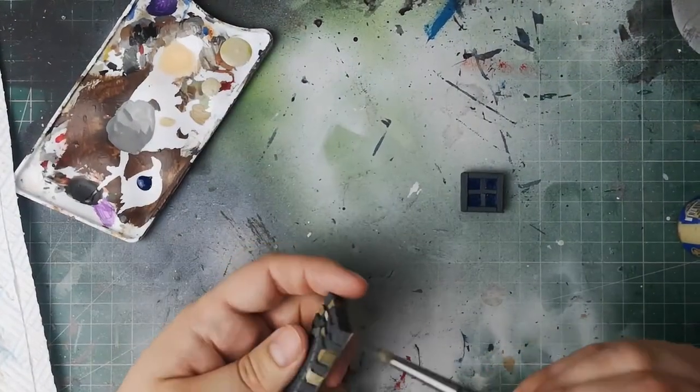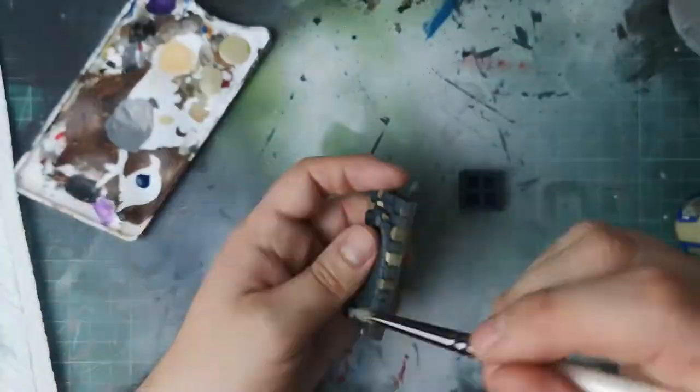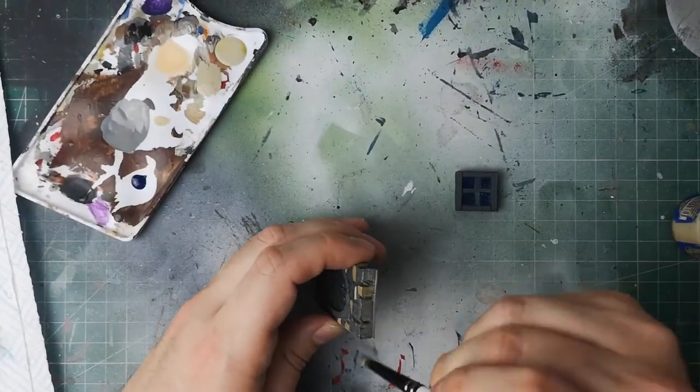Now here's the dry brushing part of that technique. So it uses the dark grey primer as the base colour, so you're effectively doing most of the paintwork in just two steps, which is great because I am lazy.